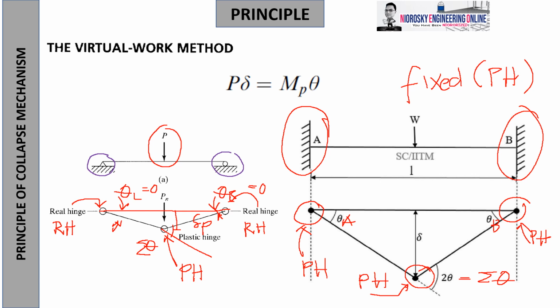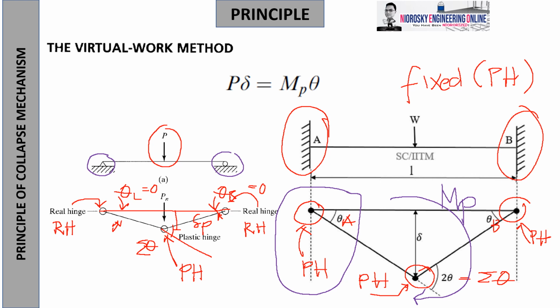Para makatupi siya ng ganito, okay, para makapagpatupi siya ng ganyan, it exerts plastic moment within the system. So there is a plastic moment happening inside the system. So that's the idea. That's why theta sub A and theta sub B are not 0, because initially it is true 0. Then to make the slope exist, or we can say to make the slope on the fixed support not become 0, there is an applied plastic moment now to make it move.